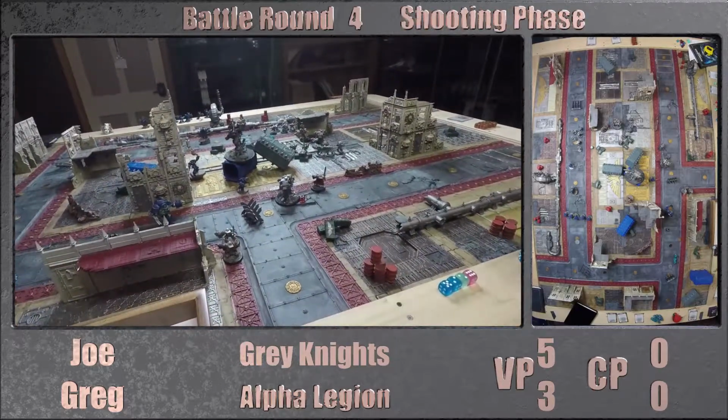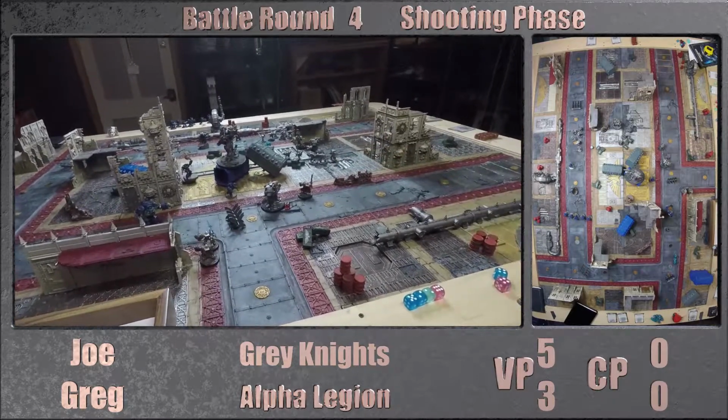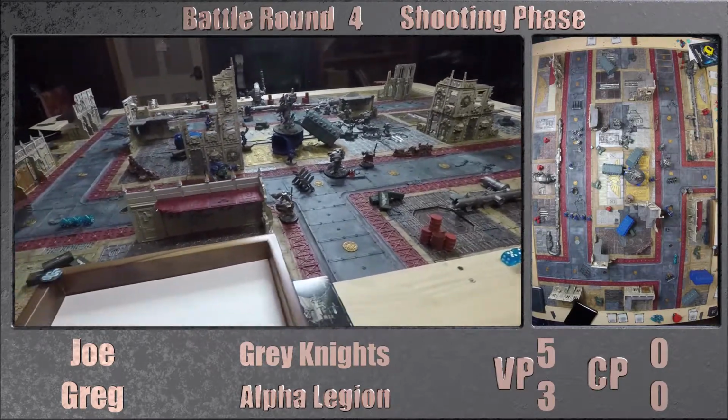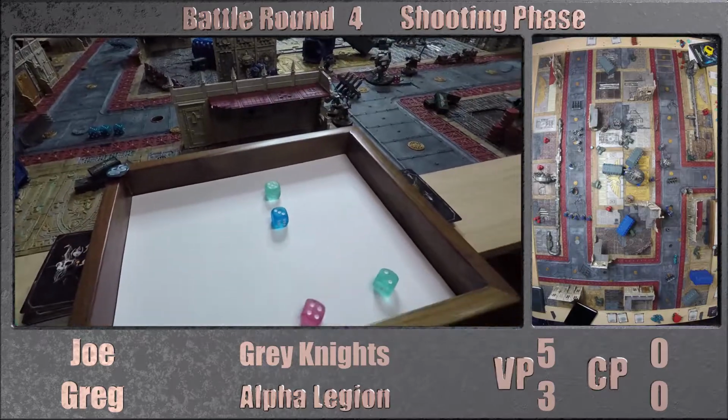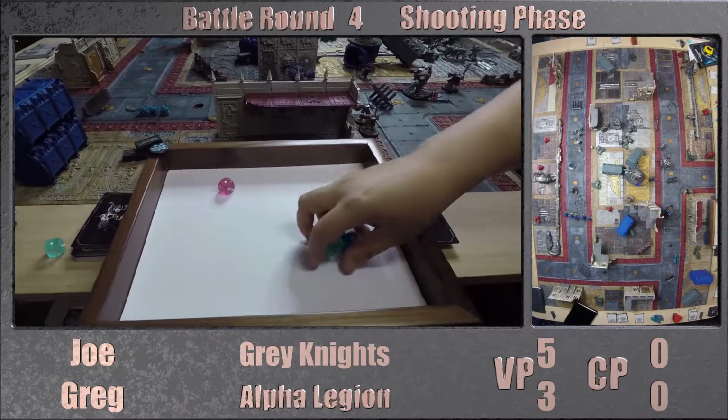So start off my shooting phase. The Brother Captain Stern will fire his Storm Bolter into the Marine. 4 shots, hitting on 2s. Wounding on 4s. 2 wounds.